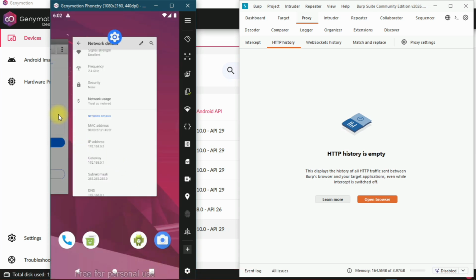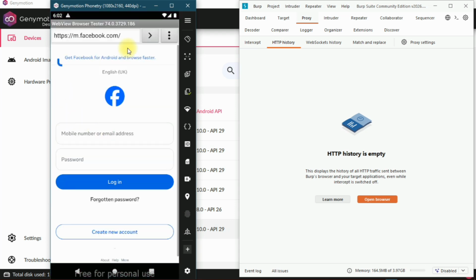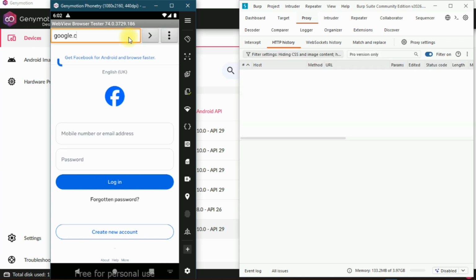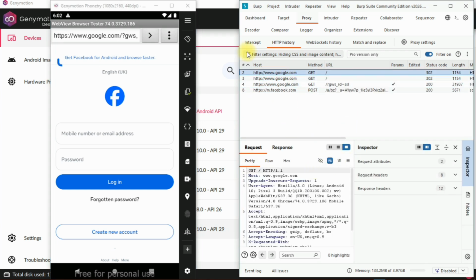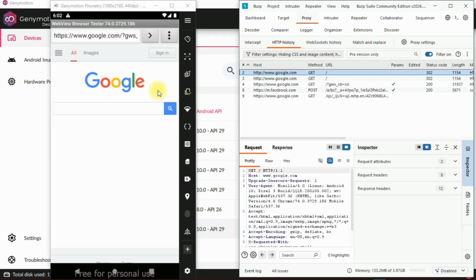You can see that your history is going through Burp already. You understand? So you can confirm it by turning on intercept. Then you can see the interception is in place.